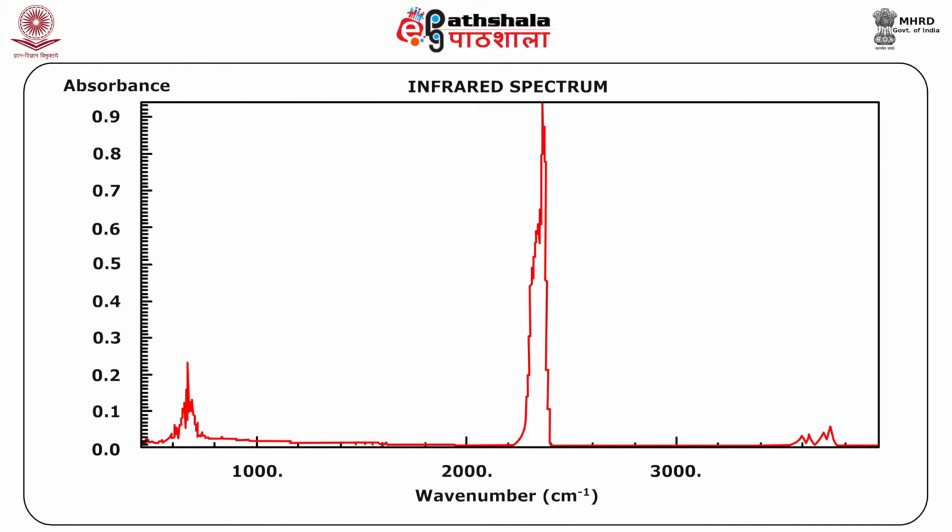Just like you had the overtones, you can have combination bands. You can excite two modes simultaneously. These peaks have a distinctive shape, and it is the PR contour that we have already discussed before, which was encountered for diatomic molecules. It is seen here also because this is a linear molecule like diatomic molecules. In fact, this is a characteristic of all linear molecules. The appearance of a PR contour in the IR spectrum of a molecule confirms that the molecule is linear.